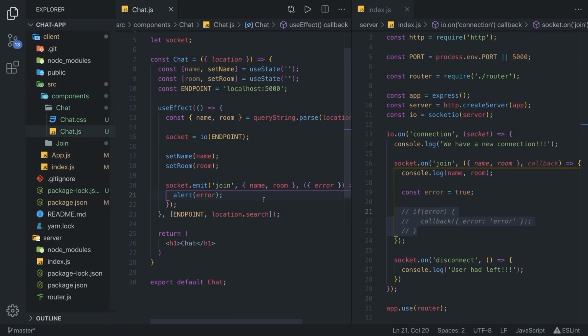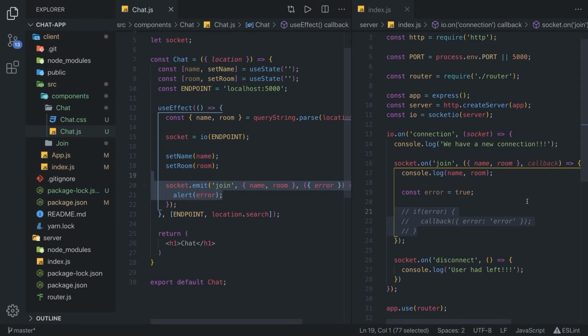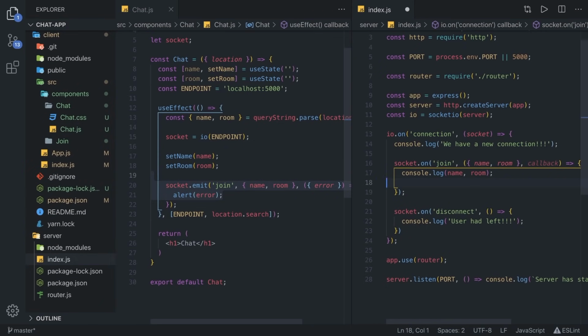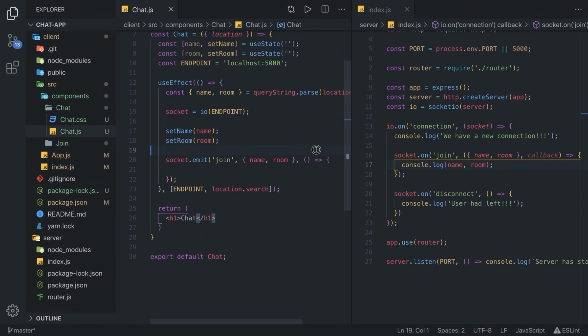And this is actually this function right here, this callback function that socket.io has provided us with. Okay, so for now we can remove this callback right here, and we will implement error handling later. We can also remove this right here, not to make any errors, but we will have this arrow function ready if it needs to be used.